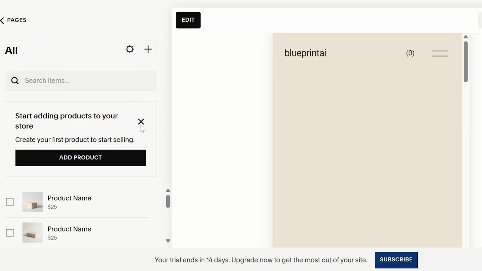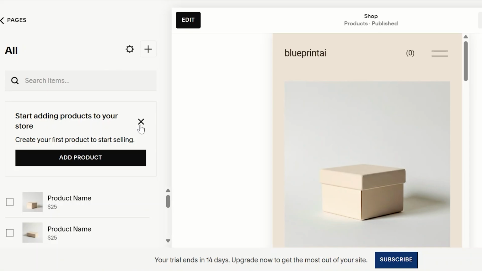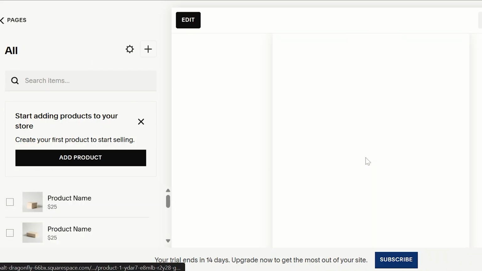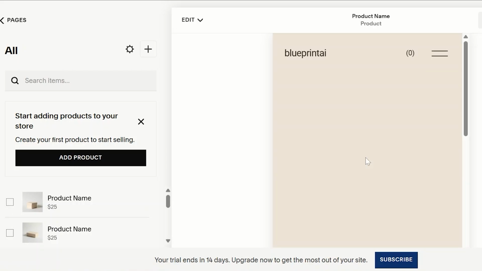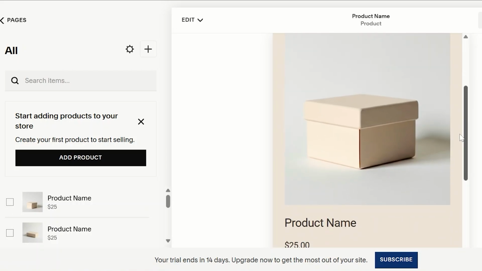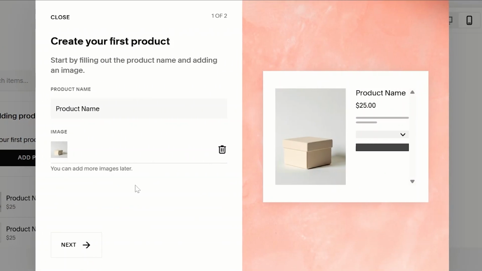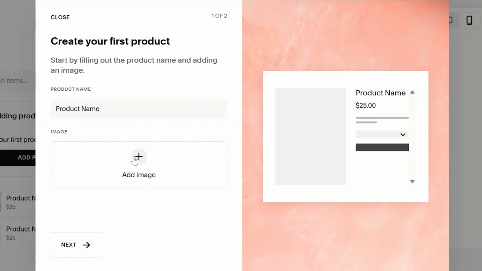Now, another thing I want to show you is images. Now, let's move to images. To replace an image, all you have to do is hover over the image right here until you see the pencil icon over here. For example, the product name. Click on edit and we're going to click on image. You can delete this image and click on add image, add section, and a menu box will open. Either you can upload the file or select from the library and add the product image and click on next.